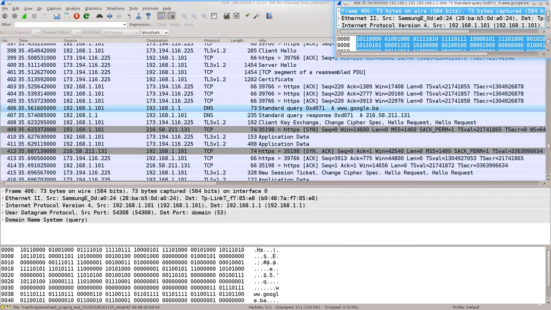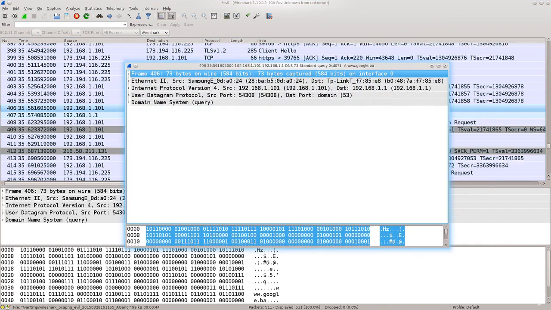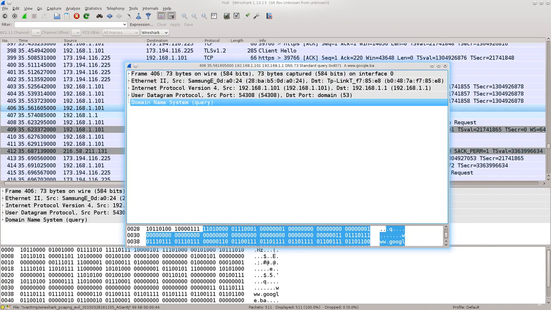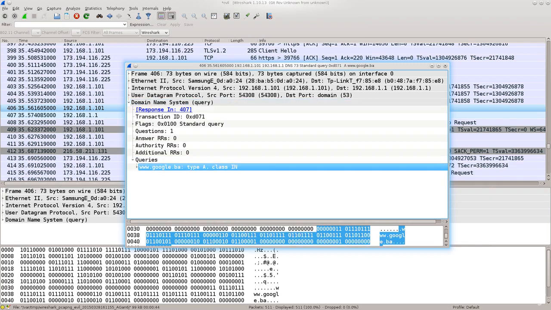If I just double click on it, if I open it, I'm going to get a listing of pretty detailed information here. So domain name, if I click on it, there's some sort of information here, not very useful to you at the time, but you can just go down to queries and you can see the URL. That is probably the most important thing for you at this particular point in time.